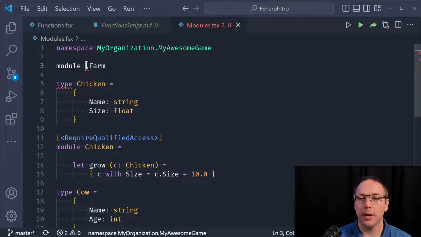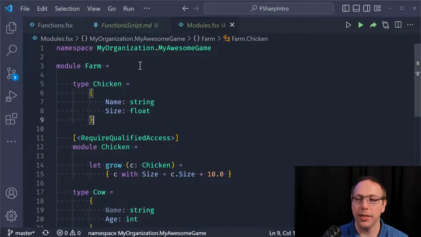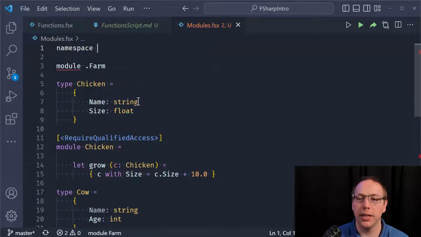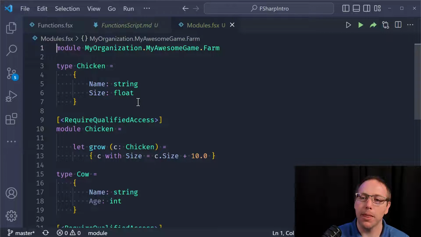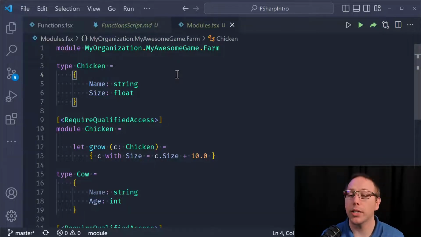And now what happens when you do that, now you're going to have to use that syntax I mentioned before where you're actually going to have to put the equals and tab things in. So you might see some code like this where you have the namespace declaration up here and then a module. But then when you do this, now you're going to have to use that equals and then indent all the contents of that module. So that's why you typically won't see that. It depends on your organization, how you decide to organize your code.